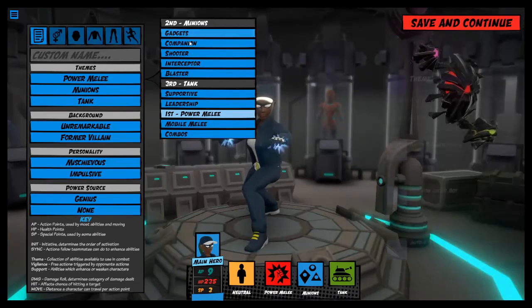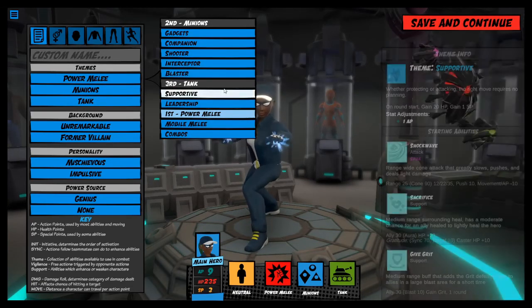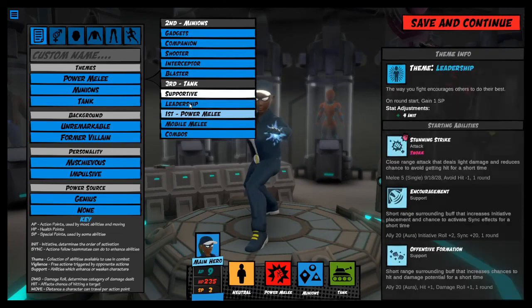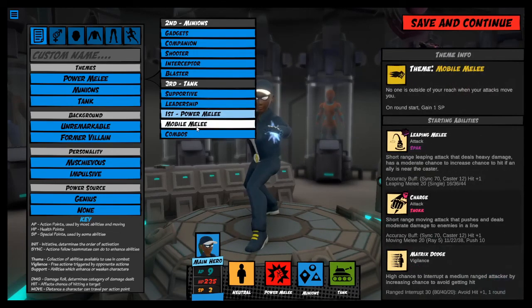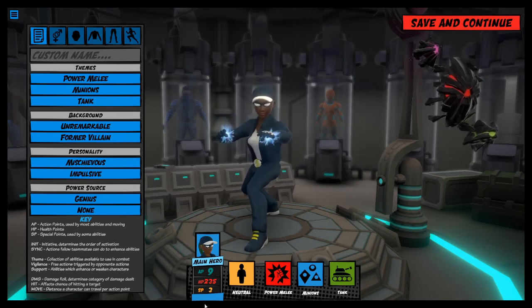Do we want to be a minion summoner, work with gadgets, companions, shooters, be an interceptor, be a blaster, be a tank? Excuse me, put it. Do we want to be a tank, be a support, be leadership, power melee, mobile melee, or combos? There's so much here to work with. And remember, this just covers your hero. There's all sorts of heroes to work with who have entirely different power sets available that have been themed around their characters in the Sentinel Comics universe.